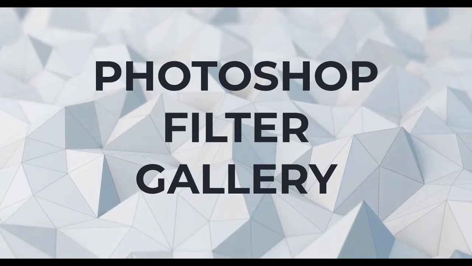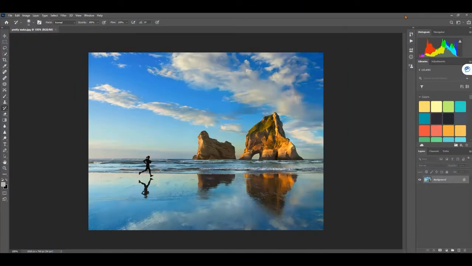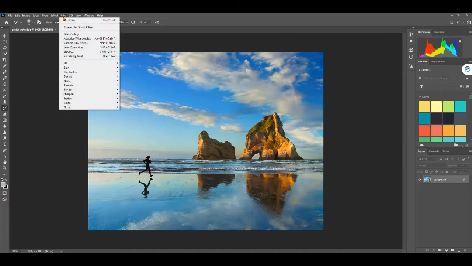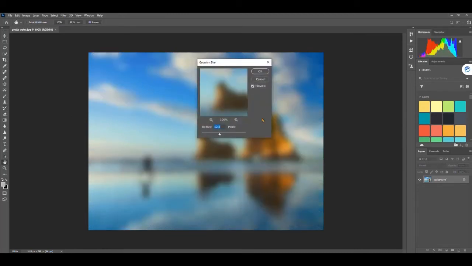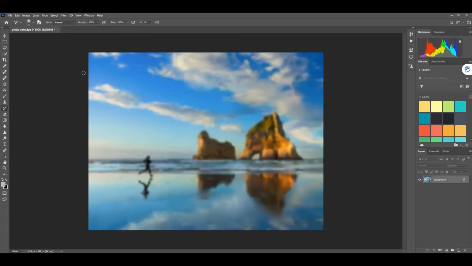This is using the filter gallery to enhance your photos. So I am in the photography workspace. And if I wanted to use, say, Gaussian Blur, I use that a lot, I can always go up to Filter and just choose Blur, Gaussian Blur. And I already know what that looks like. That's a pretty simple effect that I use a lot. So if you know what effect you want, that's fine. Go ahead and add it.